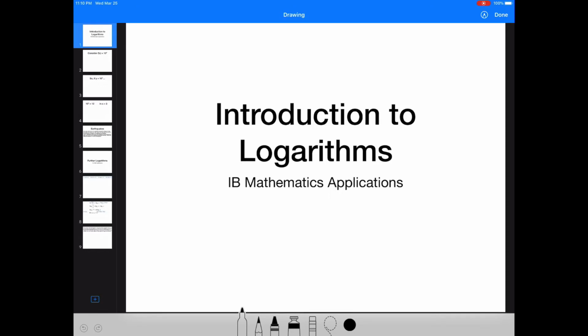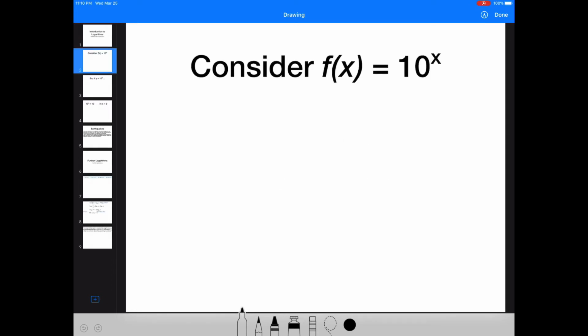All right, guys, so today my goal is to give you a little bit of an introduction to logarithms. For SL, this is actually about all that you're going to need. I mean, you're going to have to apply it and things like that, but you're going to get all the basic concepts that you need right now. For HL, I've got a second video for you today, and then we'll extend it a little bit further next class as we look at logistic functions and things like that. All right, so we've got a couple of things going on here, and hopefully we'll be able to get the basics today. Okay, so let's go right into it.